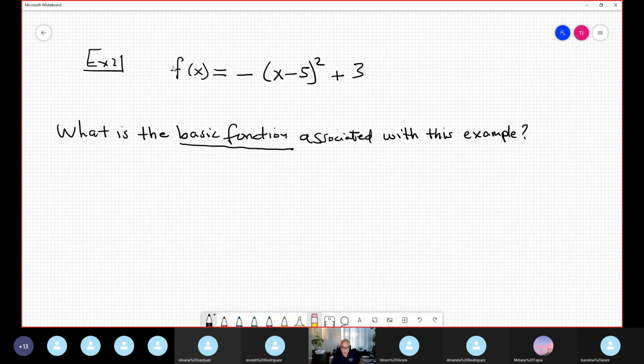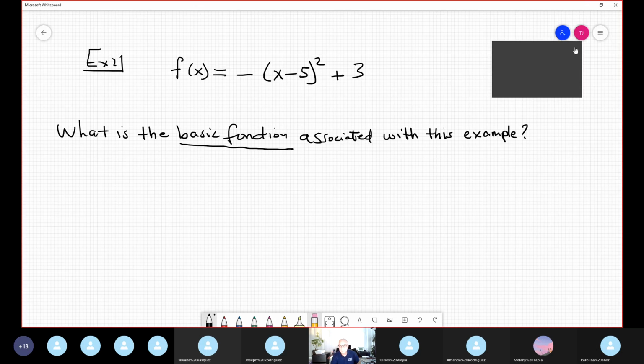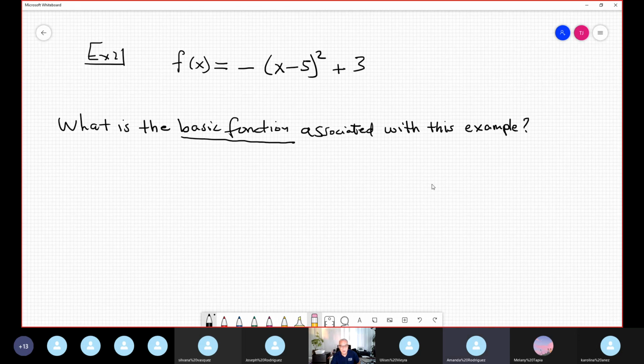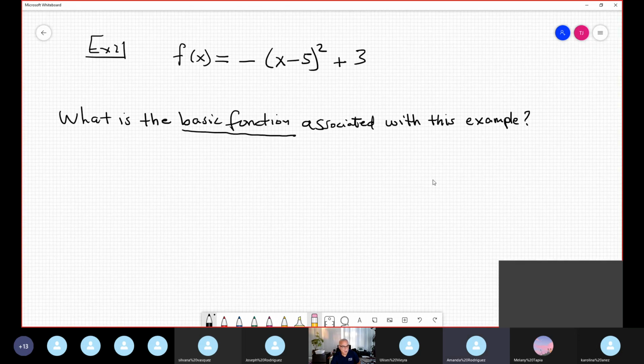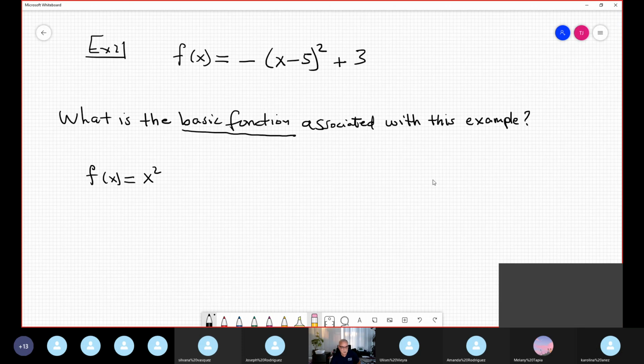Do you understand what I asked you? Okay, we start from the one basic, and by doing transformations we will obtain a family of functions. But what's the mother in this family? X minus 5 squared. Say again. Quadratic. Very well, Clifford. Quadratic. f of x is this. This is the basic.